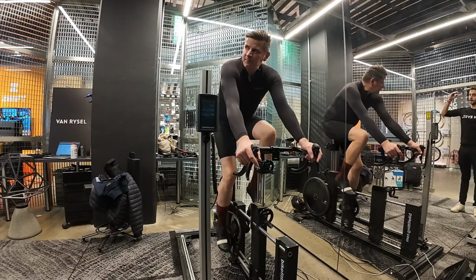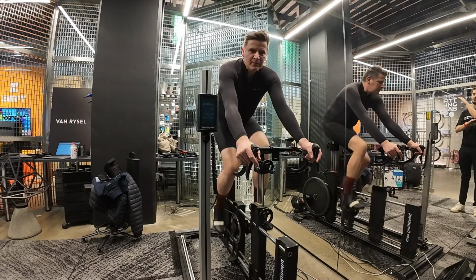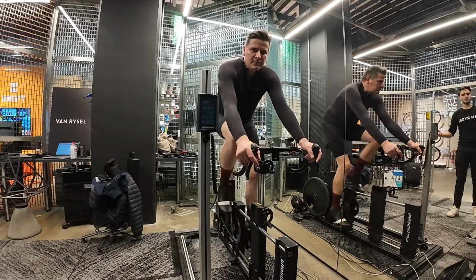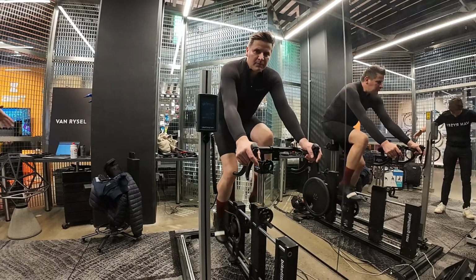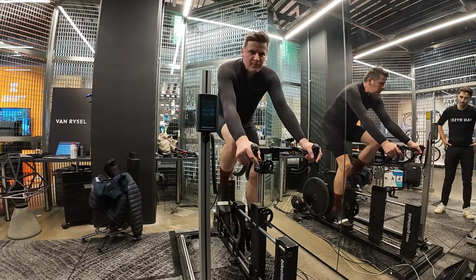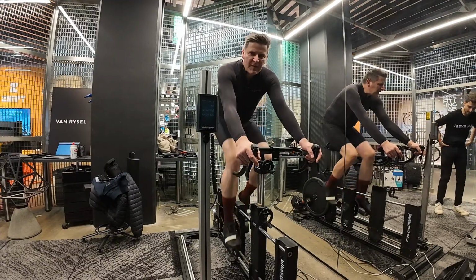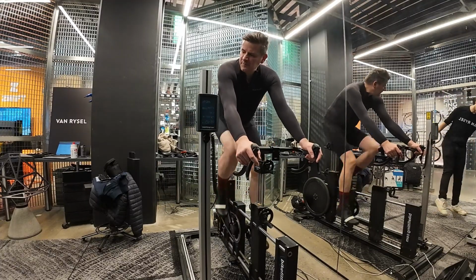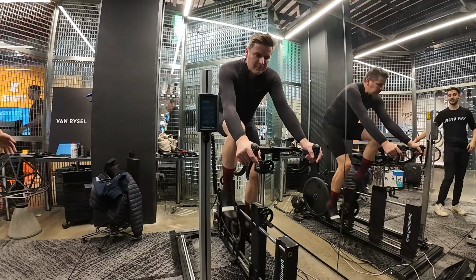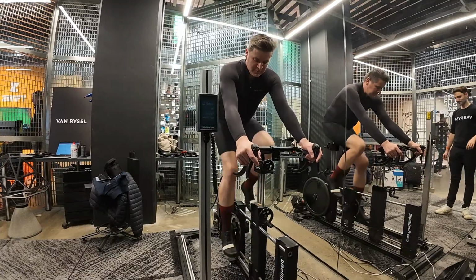A common misconception is that when the saddle is too high, you point the toes. Because the pros do it, that must be right. No, the pros are running their saddles too high. The main reason is they're getting a pinch in the hip, so they want to open up the hips by raising the saddle. But then what does that cause? Pointing of the toes, overextension of the leg, and more issues.